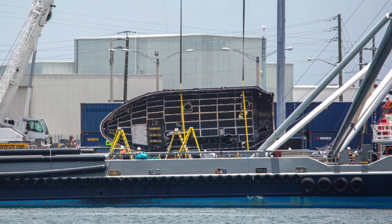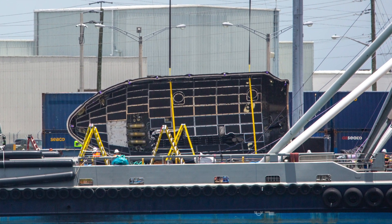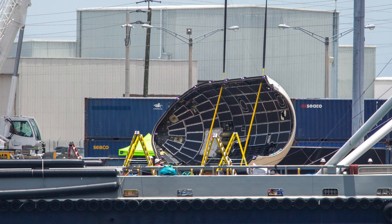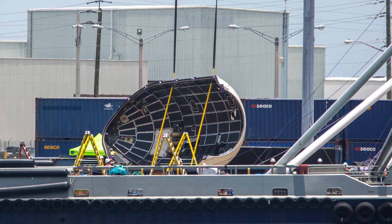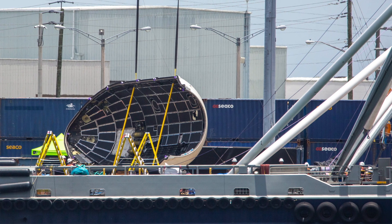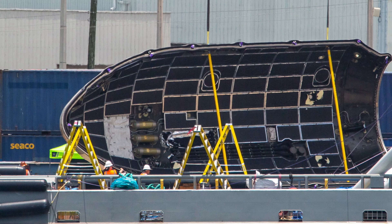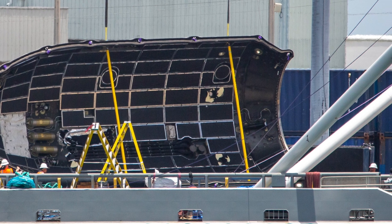Those panels you see inside are sound reduction panels, supposed to reduce the sound levels for the payloads inside. Launching a rocket is a very loud experience, but most of the sound actually comes from the fairing being pushed through the air at supersonic speeds. Those panels are supposed to cut the sound down so that the satellites don't get exposed to the same level of vibration. You can also see where the pressure tanks are — the ones that contain the reaction control thrusters running on nitrogen — and there will also be stuff that actuates the pneumatics for the fairings.